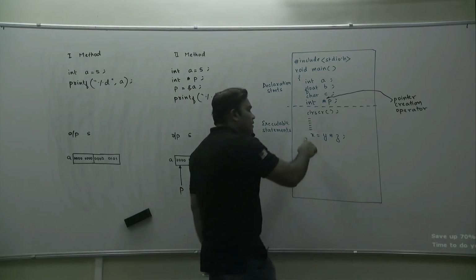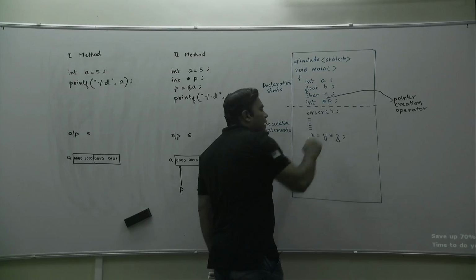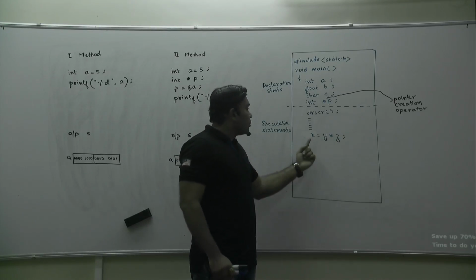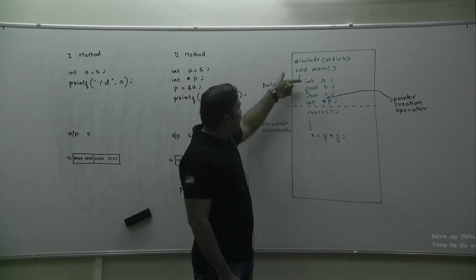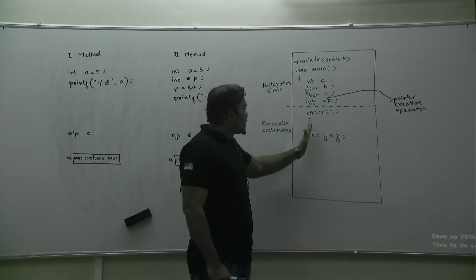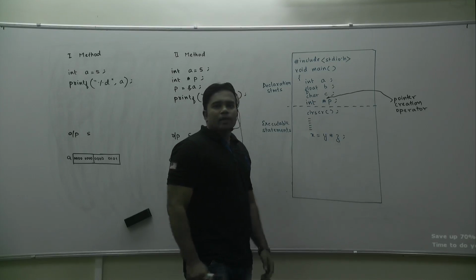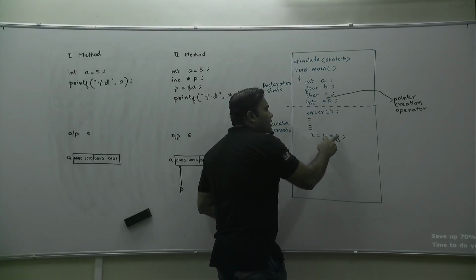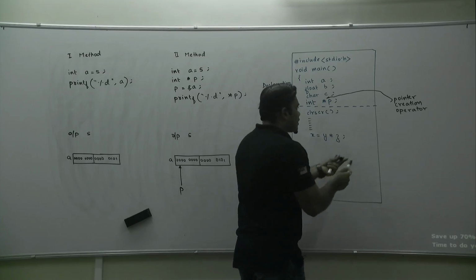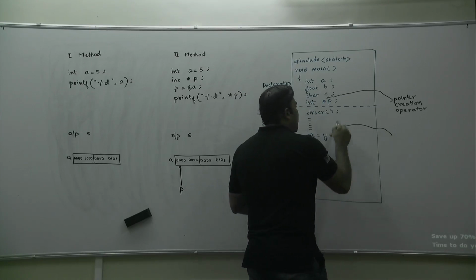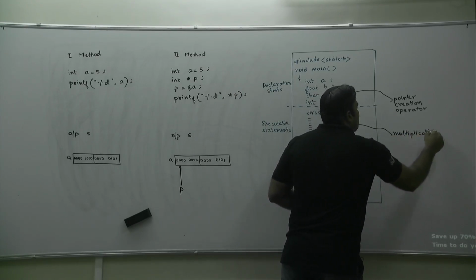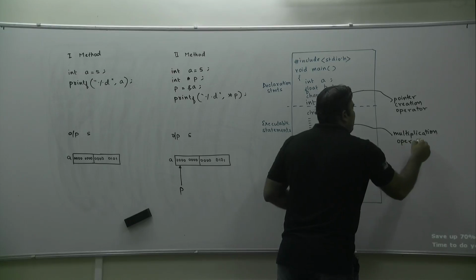First of all, is this a declaration or an executable statement? 100% this is an executable statement because it is not beginning with a data type. If it begins with a data type, that is only called a declaration. If it doesn't begin with a data type, it is called executable. So it is an executable statement where star has two operands. Whenever star comes with two operands, that is nothing but the multiplication star. So this star that you are seeing is the multiplication operator.